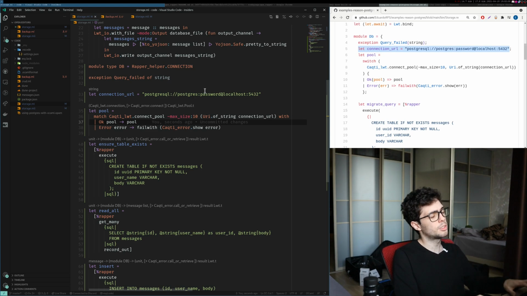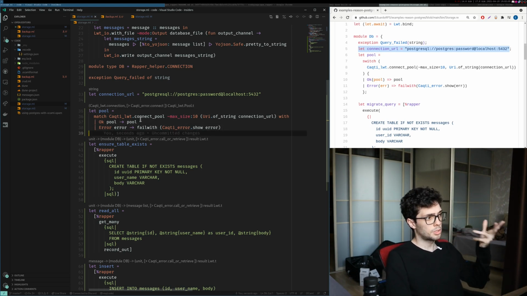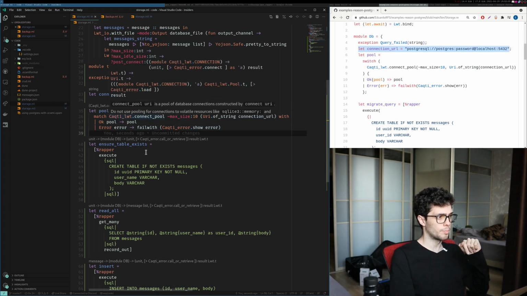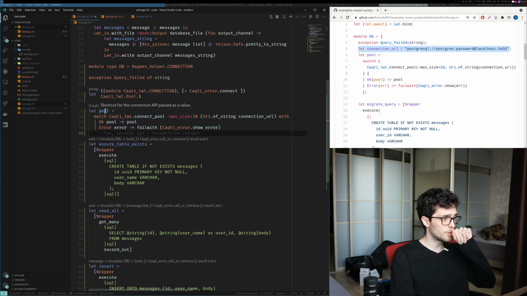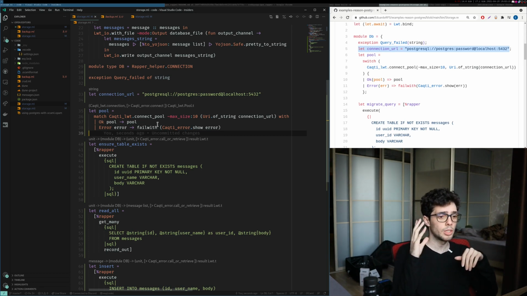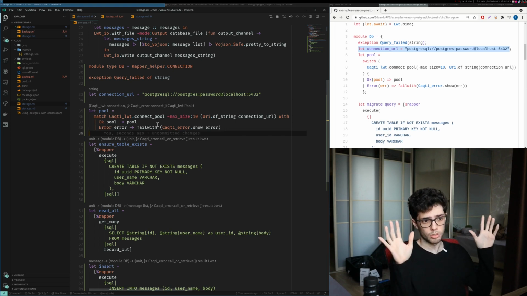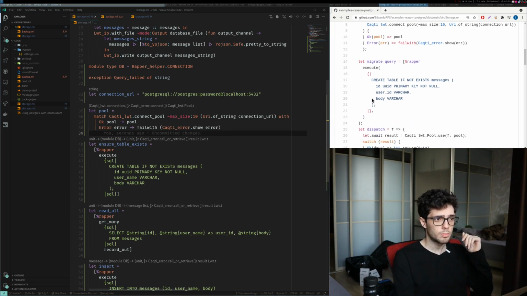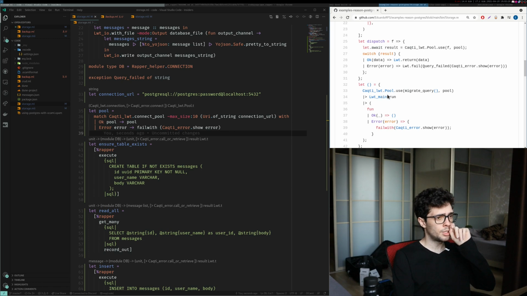So what this is saying is, when you create the pool, creating the pool may fail. Like as you can see here, it may fail. If it fails, we crash the program essentially. We raise an exception globally and we don't handle it, it just crashes. So yeah, that's bad. And then we need a way.